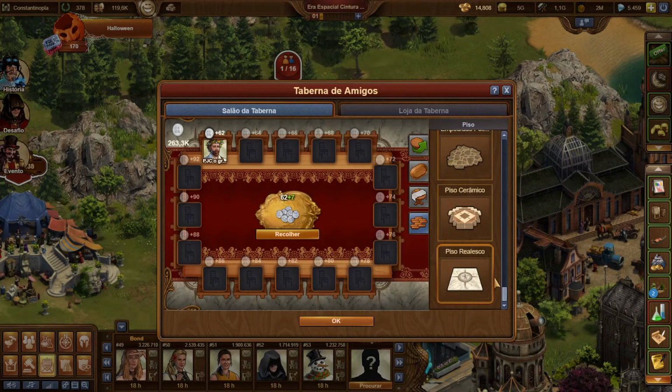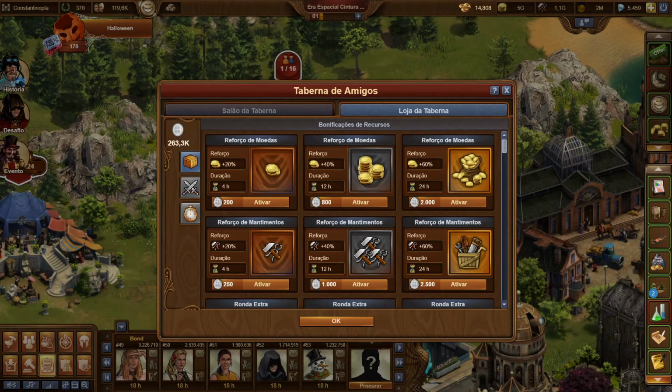But once you've earned all of those coins, how can you spend them? Well, it is all in the tavern shop, and you have a wide array of options that range from resource effects, military ones, and also time effects, as you can see in these 3 categories over here on the left. So I'm going to give you a quick rundown of the options first, and then I'm going to get into more detail. So as for the first 6 options regarding coins and supplies, they are all bad.